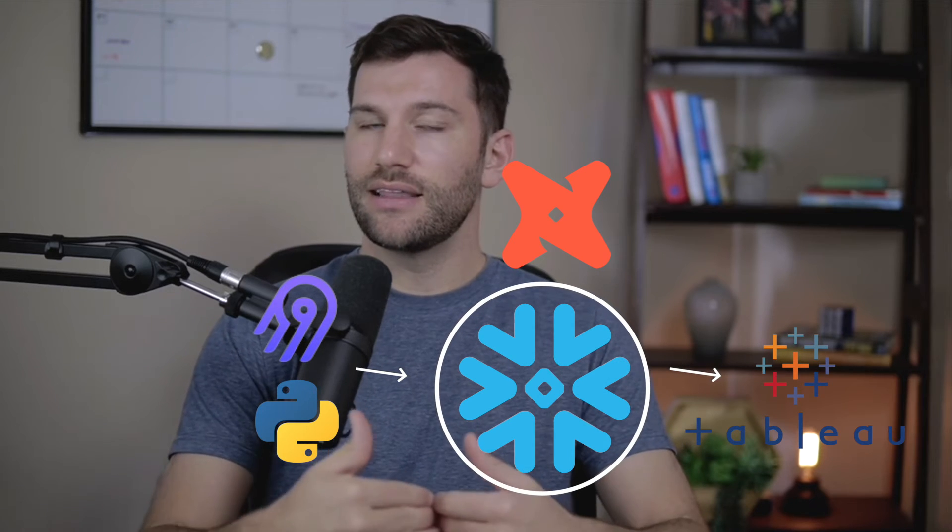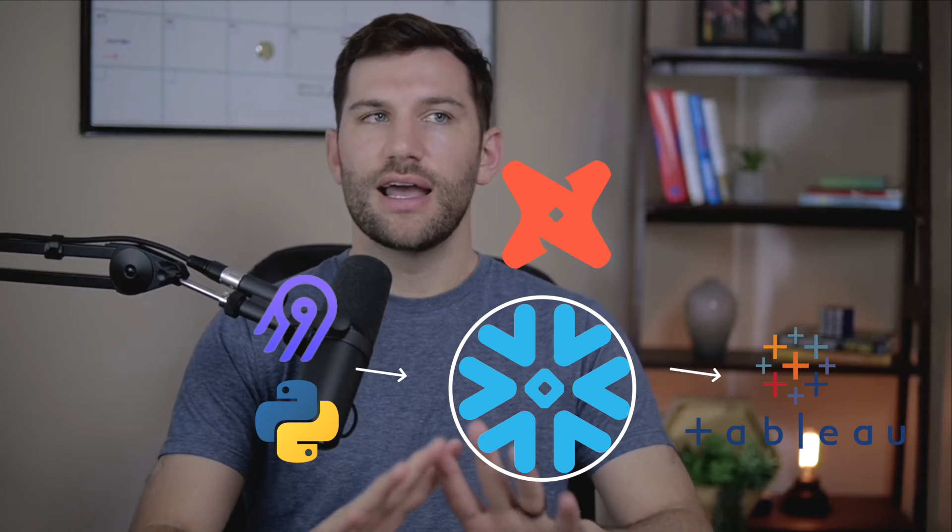An example: let's say the warehouse is on Snowflake. Once you figure that out, you can say the sources are coming from Airbyte, Fivetran, or custom Python scripts and they're being loaded in there. Then you can see that maybe dbt is running and connecting to Snowflake, and then Tableau or Power BI is connecting there as well for all the reporting needs. Once you figure that out, you can kind of see everything else around it — that's why pillar number two is the data warehouse, the hub of everything else that's going on.